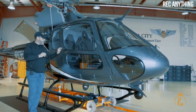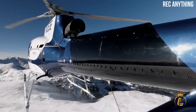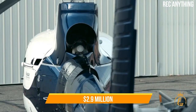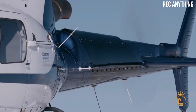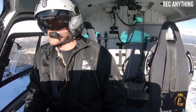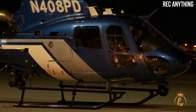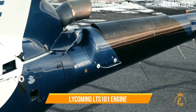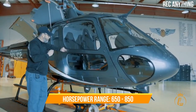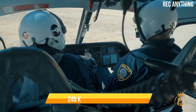At number four is the Airbus H125. The AS350 is the most recent iteration of Eurocopter's single engine light utility helicopter, now owned by Airbus. This $2.9 million aircraft is extensively used in Africa for law enforcement and anti-poaching operations. It is driven by a three-blade main rotor with the unique Starflex rotor head, powered by a Lycoming LTS 101 engine with a shaft horsepower range of 650 to 850.